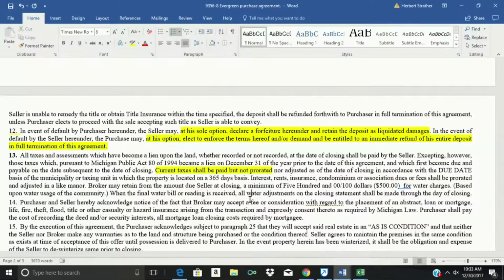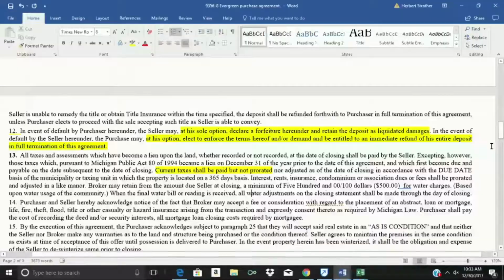The only option they have is to pay it up through June the 30th in order to get it out of delinquent status. If they paid it up through the first half, then the second half would be deemed delinquent because they passed the period of time that they could pay the taxes half and half. So that's the timing of closing, it is critical in a purchase agreement. What month are you closing this?